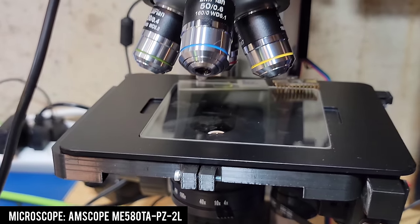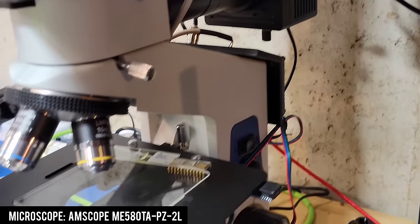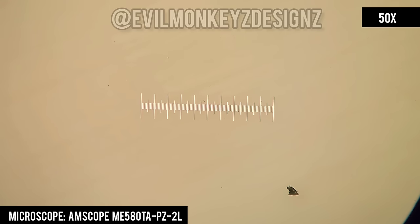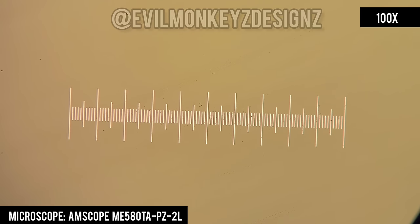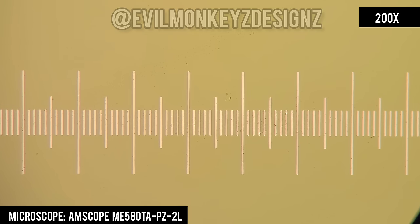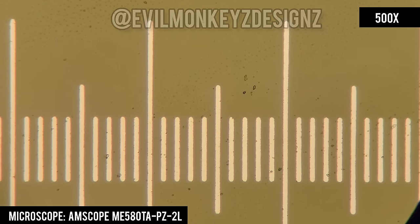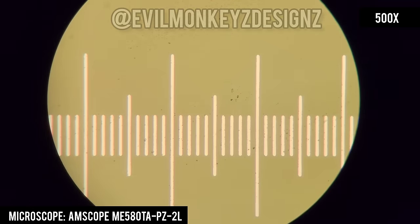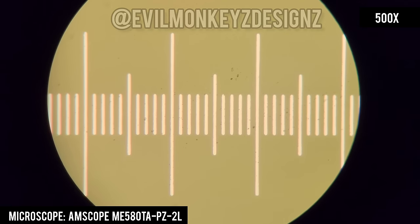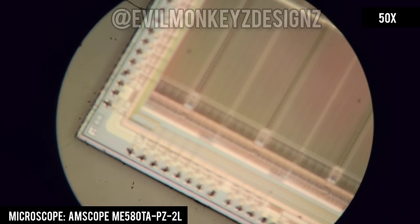The second microscope is the ME580 series from Amscope. The ME580 is a metallurgical microscope with dual illumination, allowing it to illuminate objects from the top or bottom. It also has a wide range of fixed magnifications depending on what optics are used. For this video the maximum magnification is 500 times, accomplished with a 50x objective and a 10x eyepiece. I'll be using these photographs as references for the other digital microscopes. Zooming out a bit you can see there are about 36 divisions at this magnification, and since all the other digital microscopes claim greater than 1000 times magnification, we should expect to see half as many or fewer divisions.